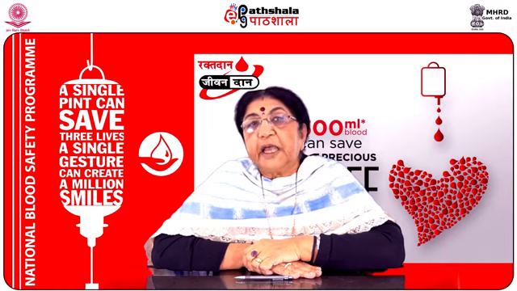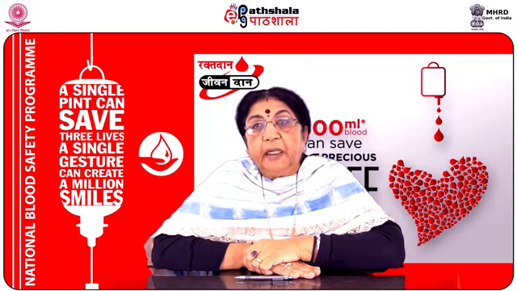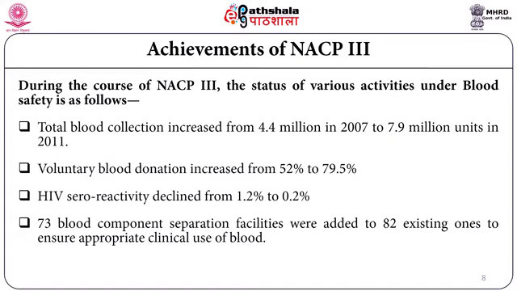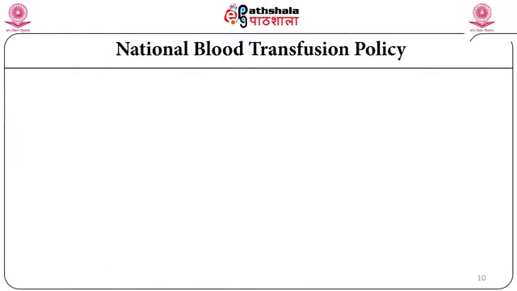separation facilities have been created, and existing ones have been upgraded. I would like to mention here that because of taking safety precautions in blood transfusions, the most important is the HIV seroreactivity, which has declined from 1.2% to 0.2%. Now, blood component separation facilities have been created, upgraded, and added to the already existing ones to ensure appropriate clinical use of blood.